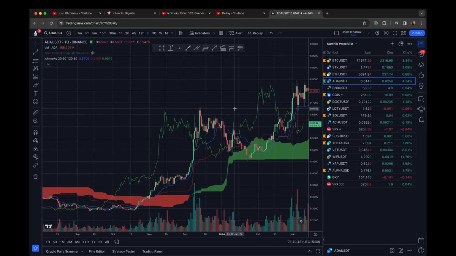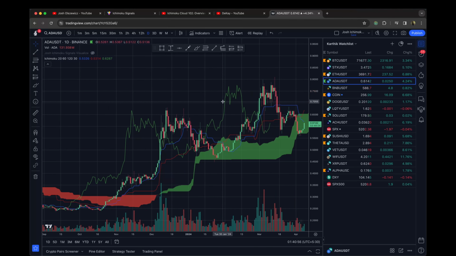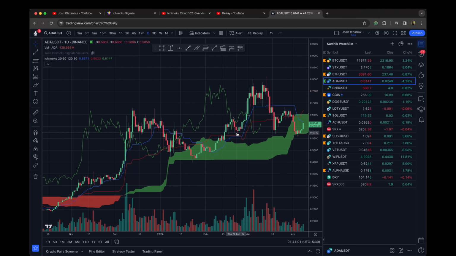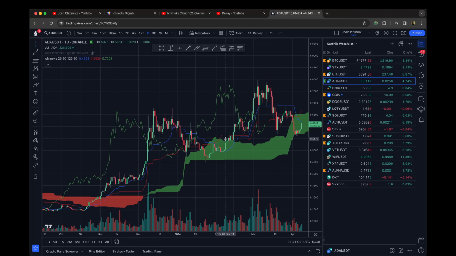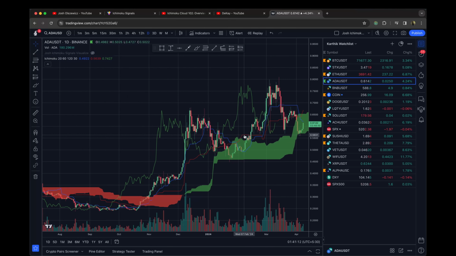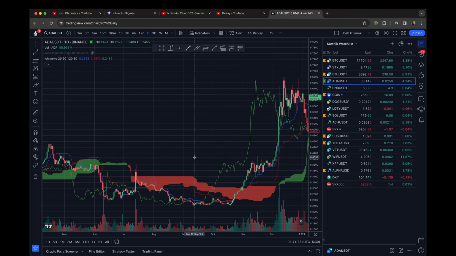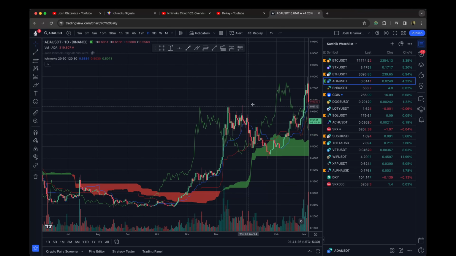And there is also another bullish signal which is called TK cross. Again, T is the Tenkan line and K is the Kijun line. TK cross means the blue line crossing over the red line, something like this. Again, in a bearish tone, or if you want to look at the short signal, that's when the blue line crosses below the red line, and it should happen below the cloud. So TK cross above the cloud, above the green cloud, that's considered a bullish signal, and a TK cross below the cloud is considered a bearish signal. So that's another kind of signal.